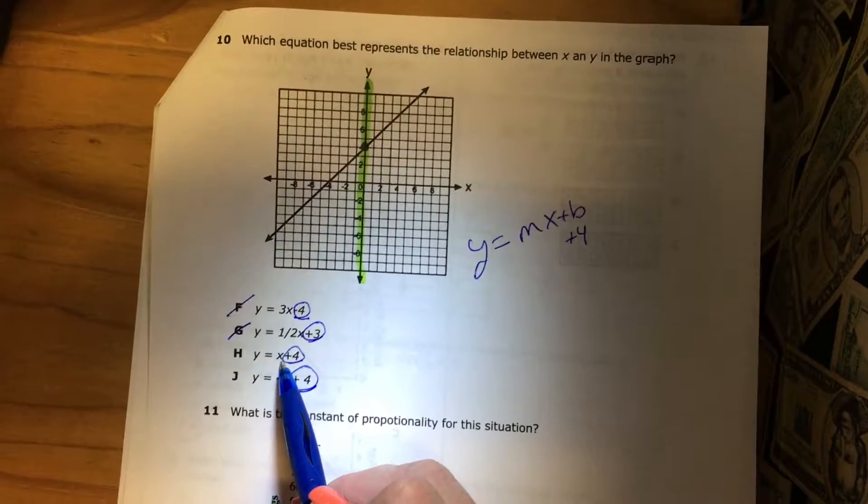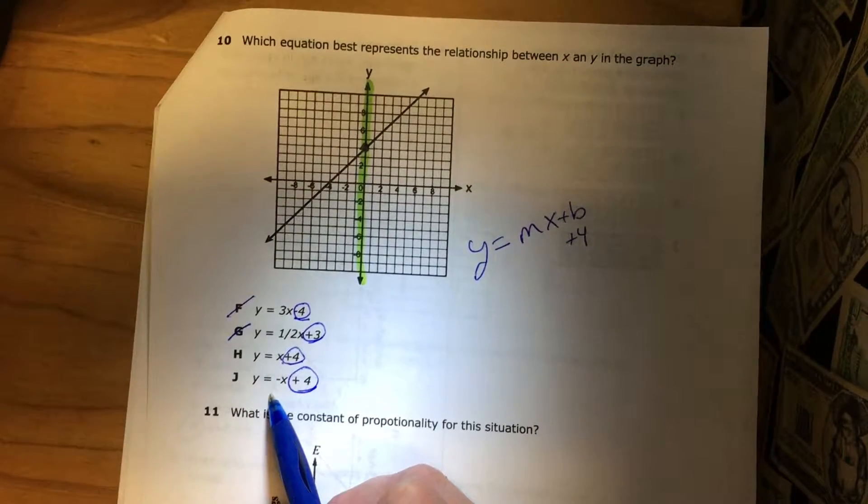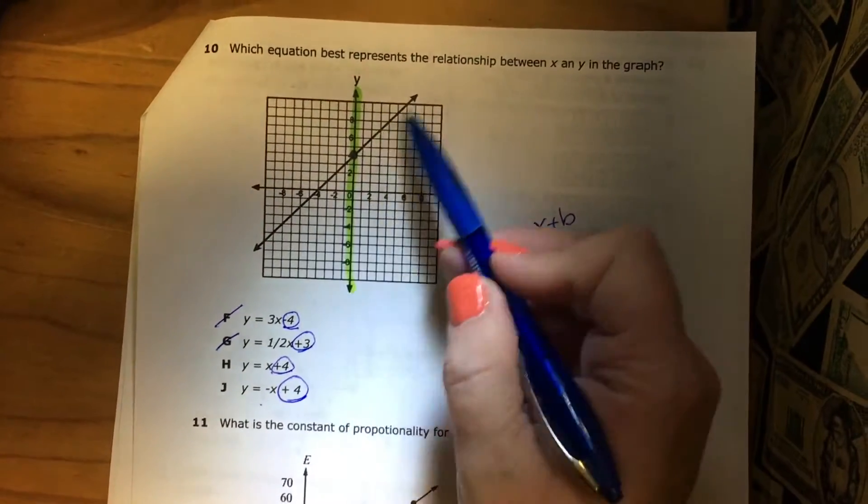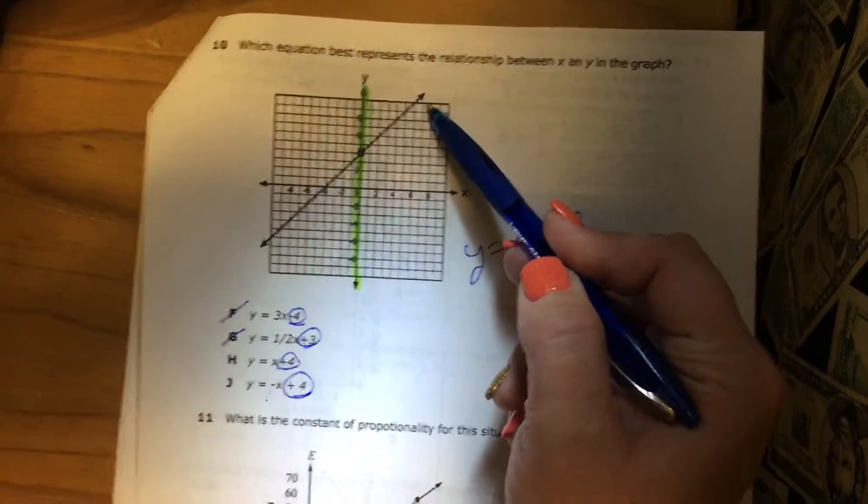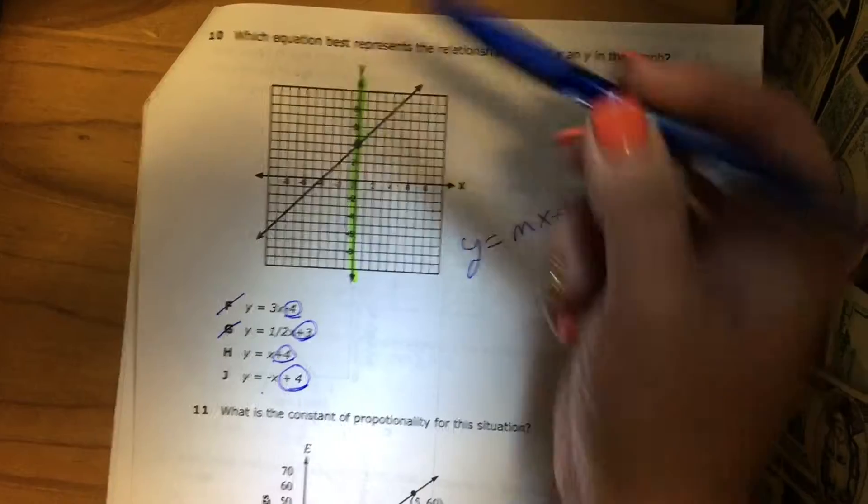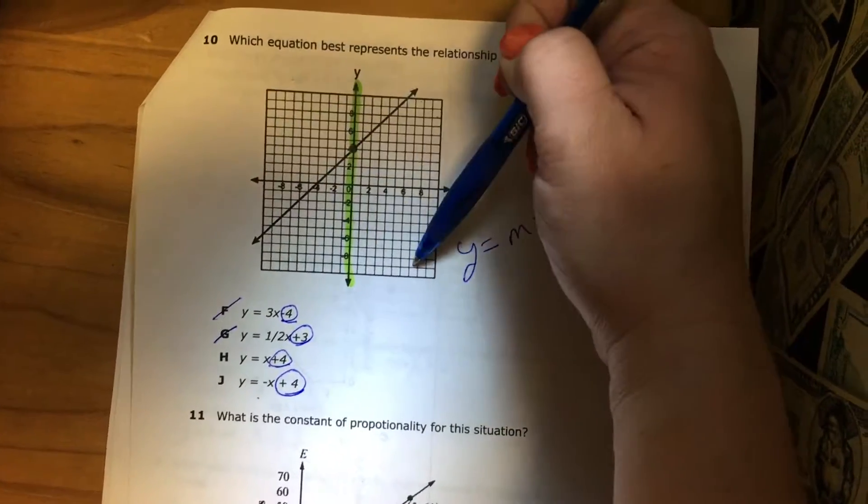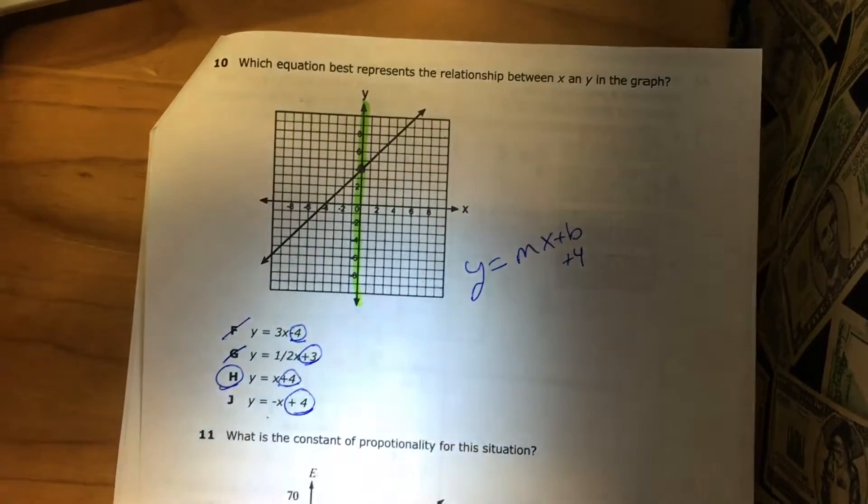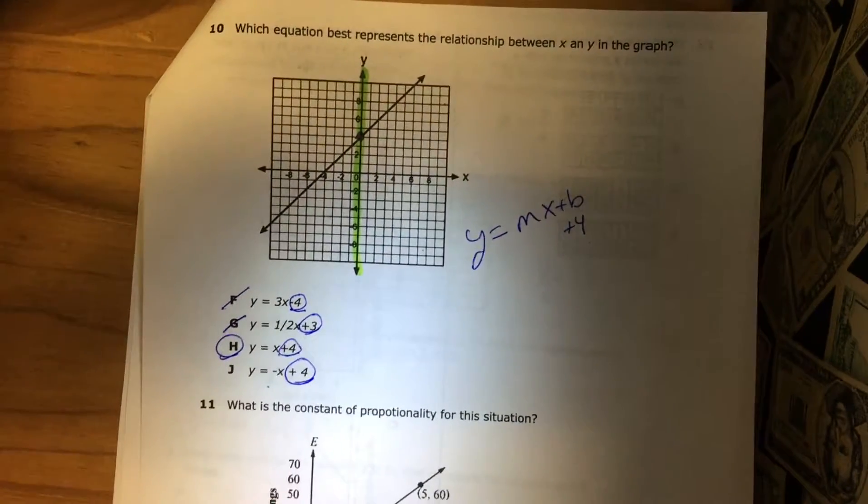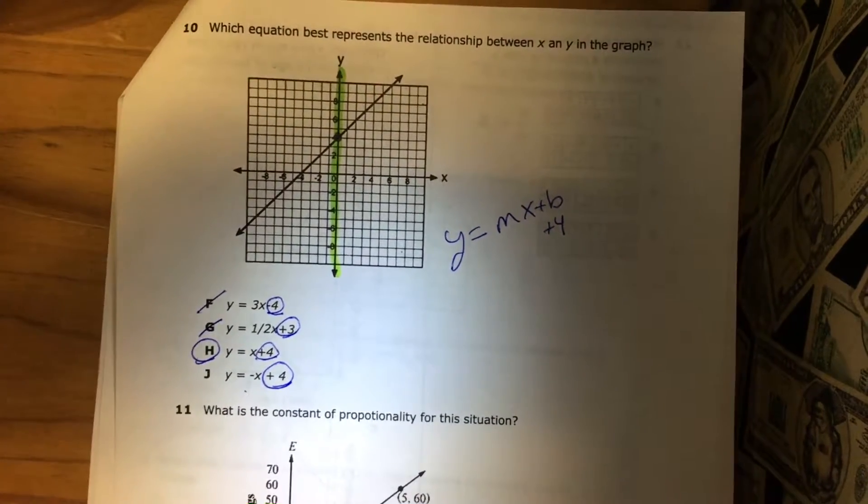So I have a positive x or a negative x. Well, if we look at this graph, this graph is rising. It's increasing. So this is positive. Okay, it would have to be going down this way to be negative. So my positive x is going to match. So that's at answer choice H, put a check mark by answer choice H.